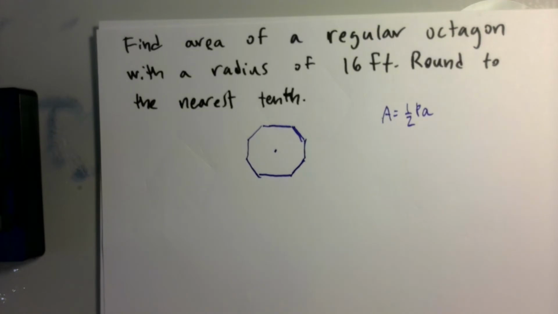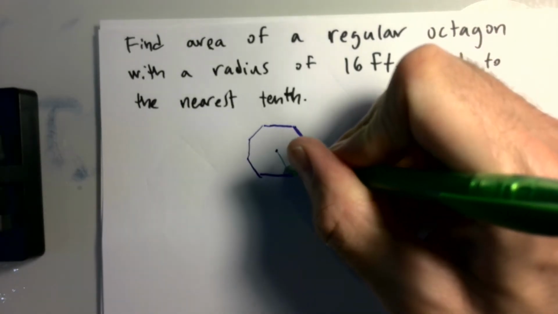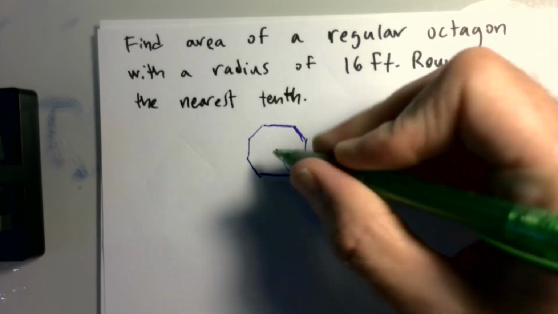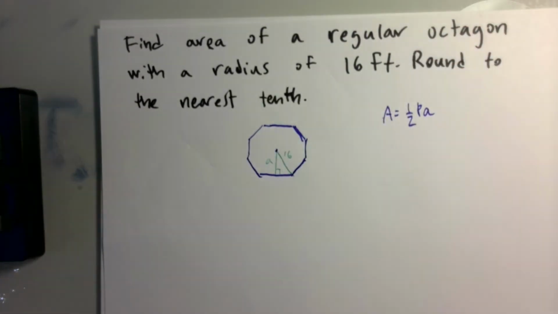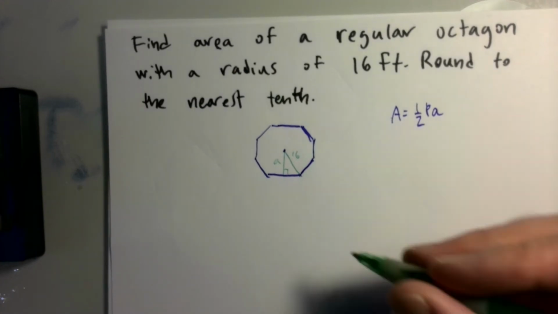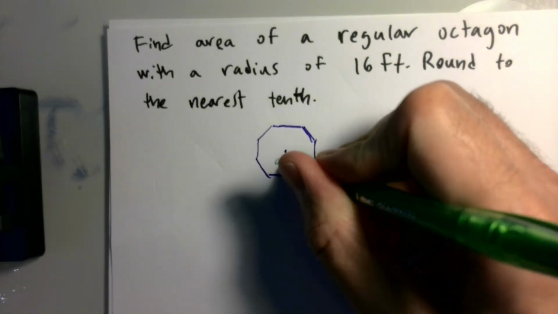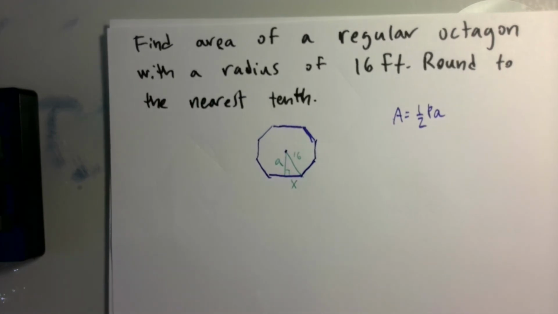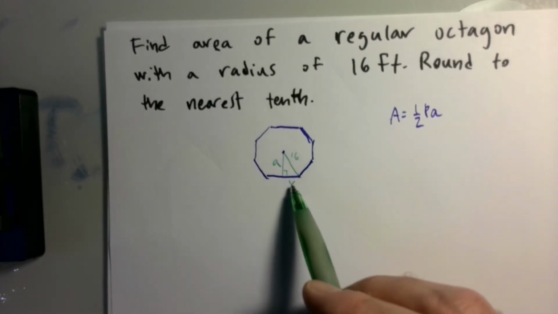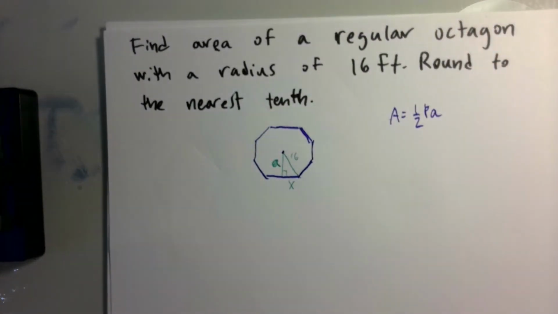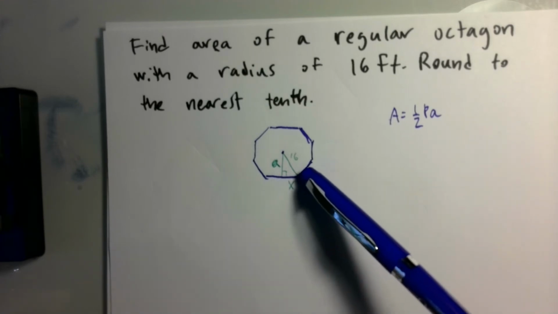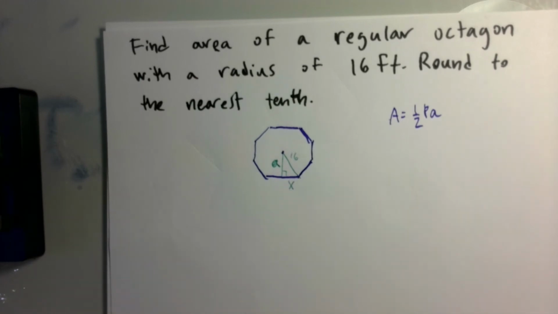They told me the radius is 16 feet, so I'm going to draw a radius of 16. I'm going to draw my perpendicular, call that little a for apothem, and then I'll put an X there. Hopefully that's legible. Okay, so I need to figure out the value for a and the value for X. That's an A. Okay, so I'm going to take the same approach and use a trigonometry problem. Here I'm going to have the hypotenuse, and I'll be looking for either adjacent or opposite, whichever I choose as sine or cosine.